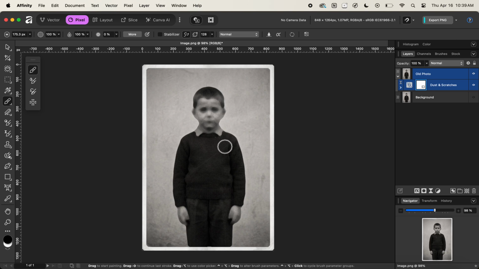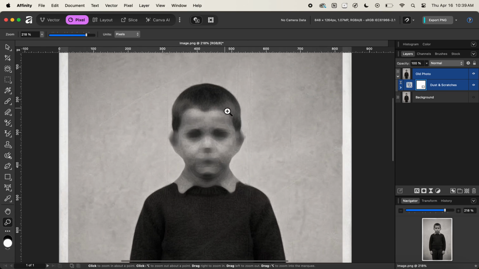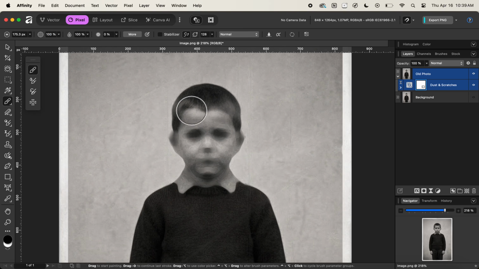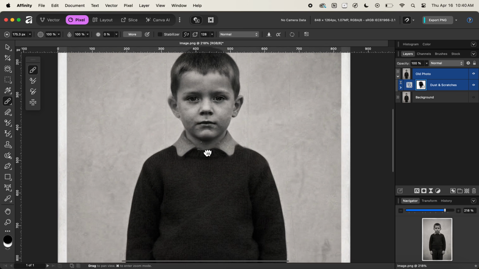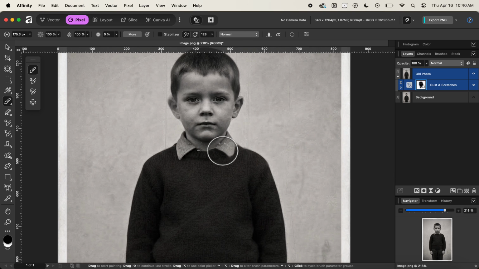Now, by making sure our mask has been actively selected, we'll simply brush over the areas of the subject in order to bring those details back. So I'll first of all zoom in, and then after zooming in, I'll select the brush tool by using the shortcut key B, and I'll brush over the areas like so in order to bring those details back in our subject. And right now, don't worry about the edges where the mask has not been opted out perfectly. We'll fix it after this.